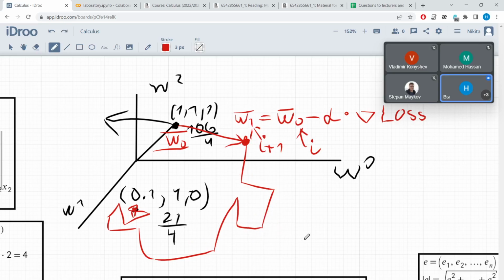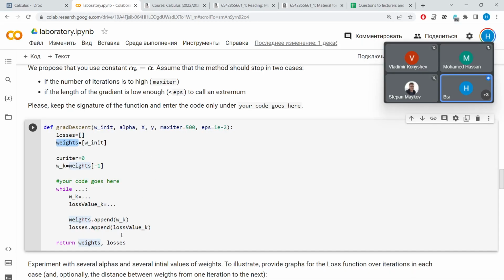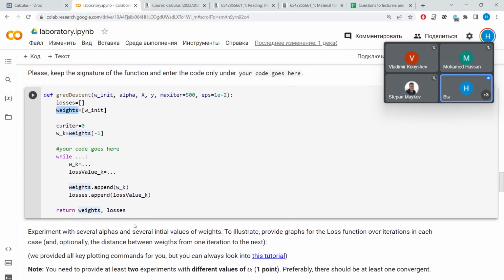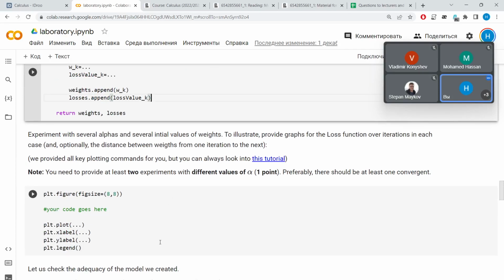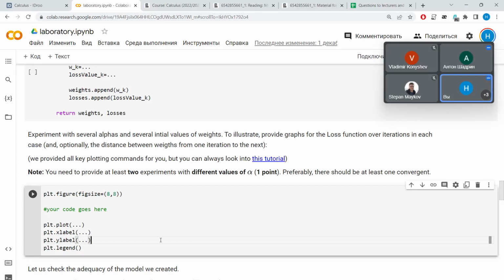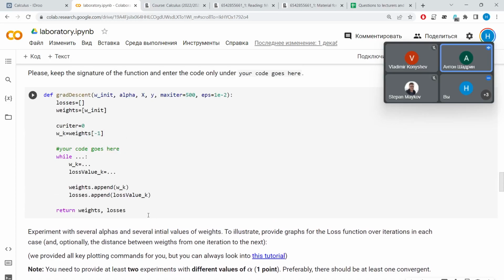Like, we want to collect all the weights along the way. Why? Because at the end of the task, we want to save all our weights and all our losses. It will give us a possibility to build a plot. And we add new weights to all weights, yes?